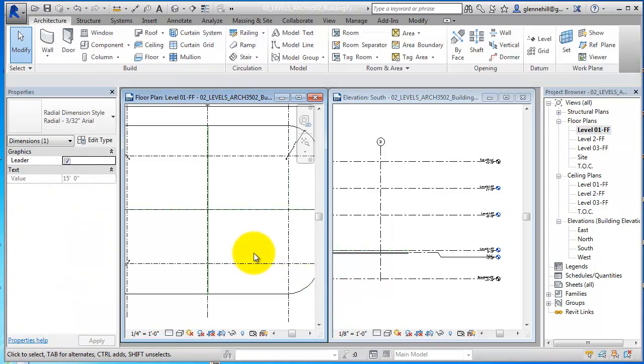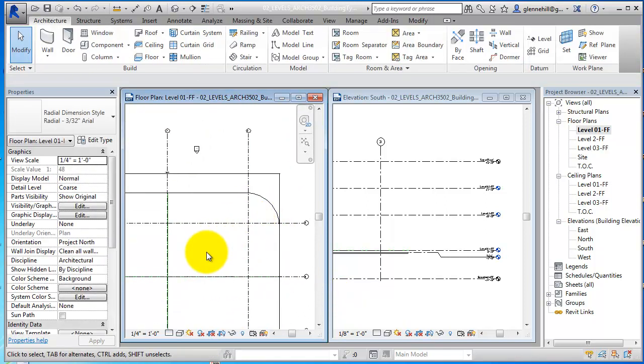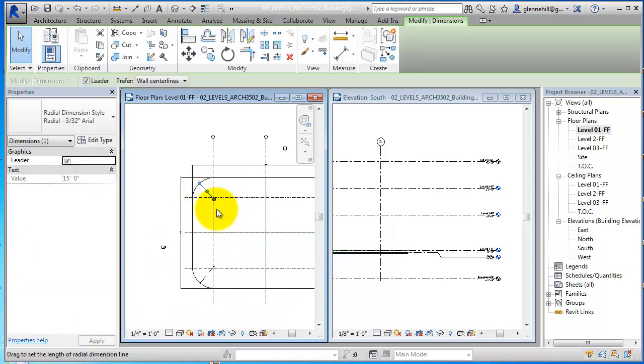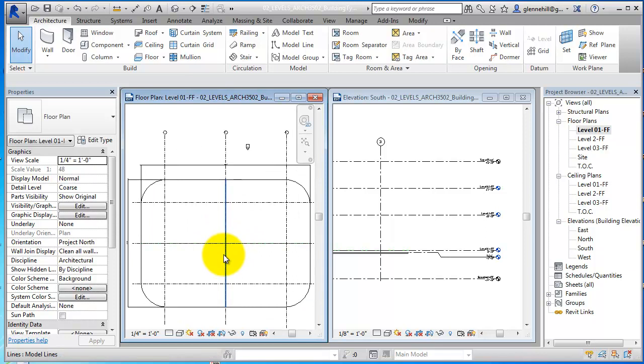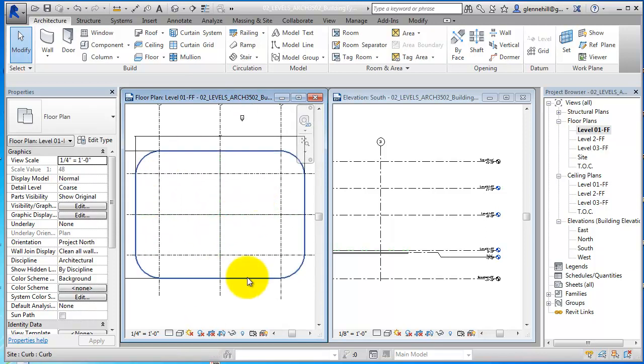So I'm going to delete real quickly these. I could hide them, but I think right now what I'm going to do is just delete them because I really don't need them. So now we've got our grid, and there's a couple of different ways to approach this. From a design point of view, I think I would start with the columns and then come back and put the foundation in. So I would do the first floor columns because that's what I want to control, and then put a foundation underneath it from a design point of view.